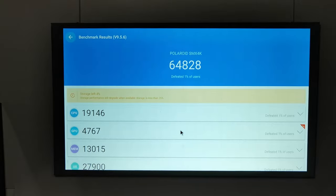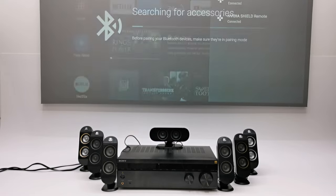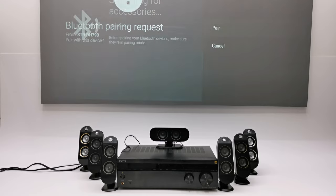For benchmarking the box's performance, it got an Antutu benchmark score of 64,828. For connecting to Bluetooth speakers, Bluetooth headphones and audio receivers, you simply open the settings area under Remotes and Accessories, scan for your Bluetooth audio device and pair to it.